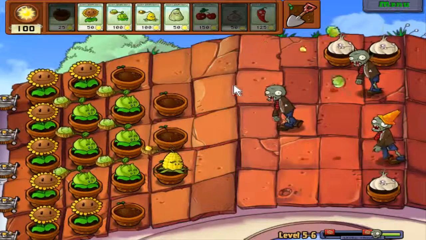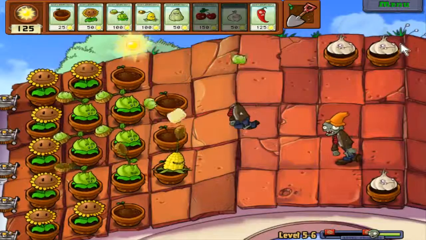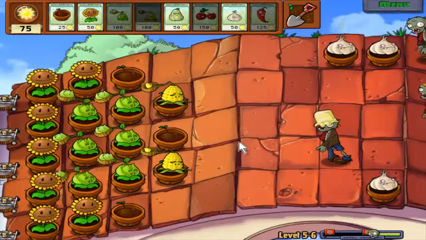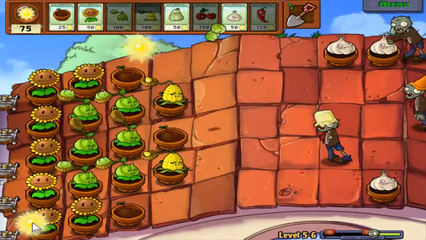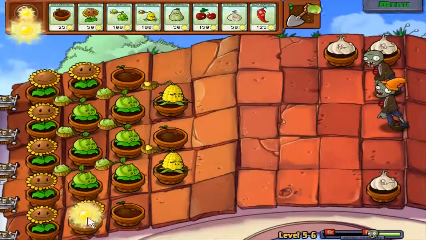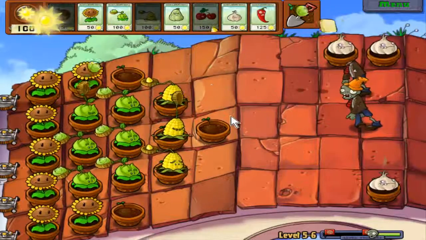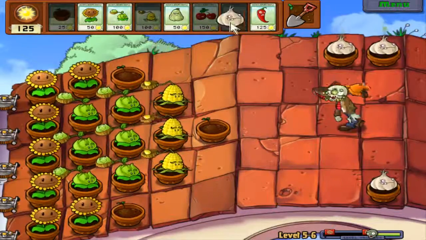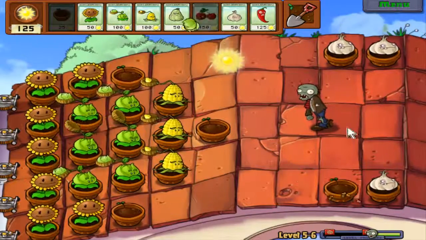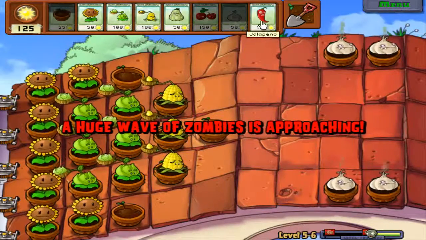Okay, that's a backup of garlic on the first lane. So now we've made sure that zombies will be coming to the second and fourth lanes. You just gotta make absolutely sure that there's backups, you know. You can't be too careful with this game, you know. Okay. Oh, wait a minute. No, that's stupid. I wasn't meant to do that. Okay. Pot down there. Garlic. There we go. Now we got a backup on both of those rows.